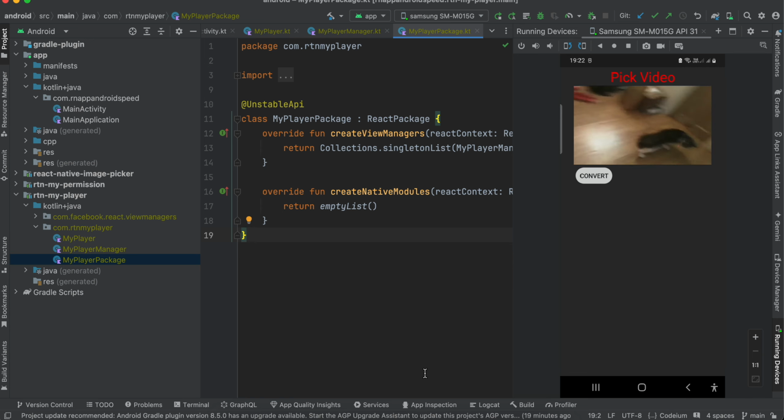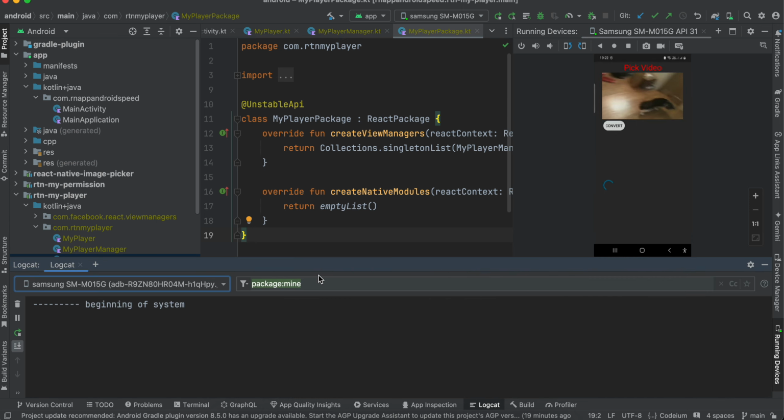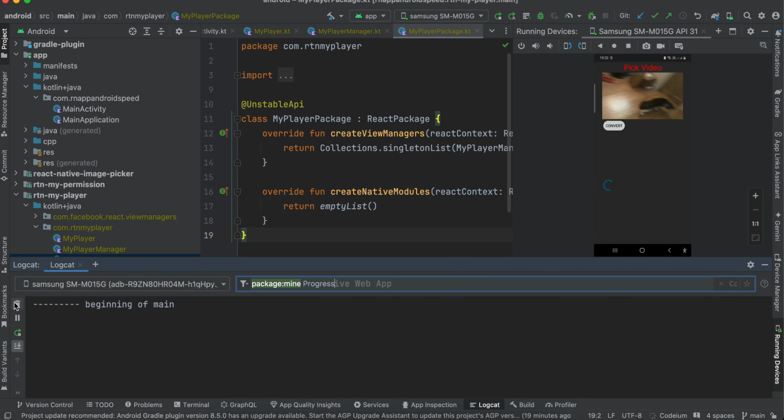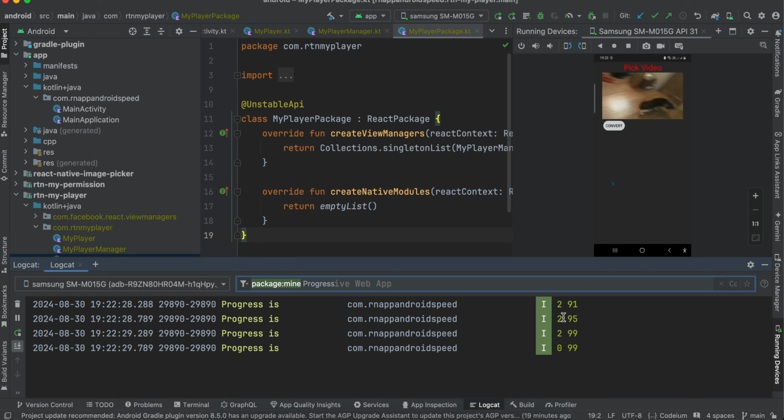Anyways, this is a video which is playing from a network URL. I will click on this convert button and the first video has paused, it has reached the end. I will just show you some logs as well. Here you can see it tells us how much progress has happened. So I have sped up the original video twice. Once the conversion happens, this second video which is playing is stored in external storage as well, so you can access it whenever you feel like.